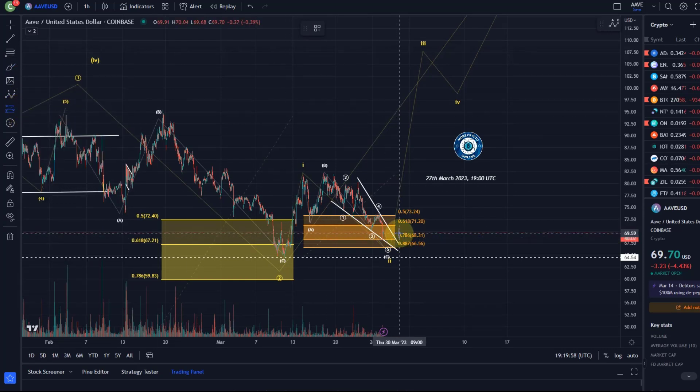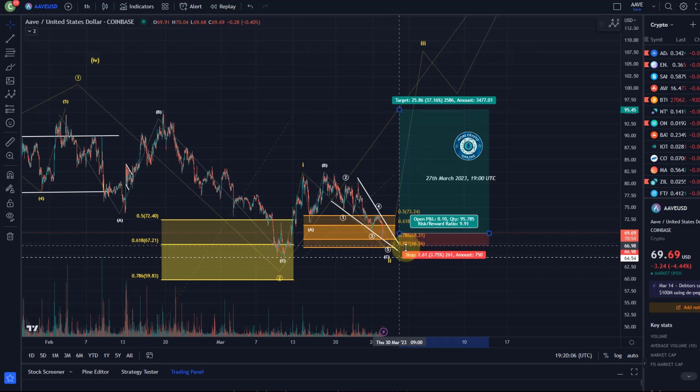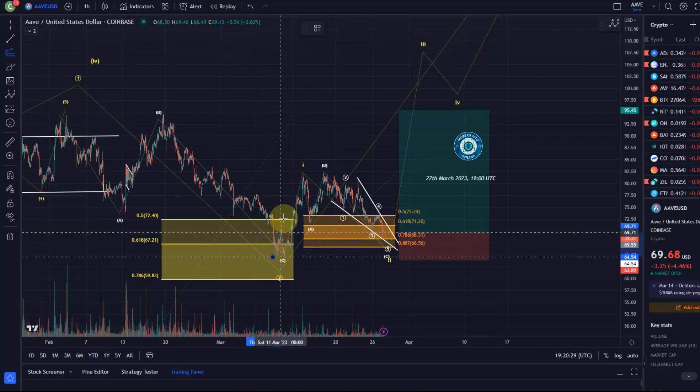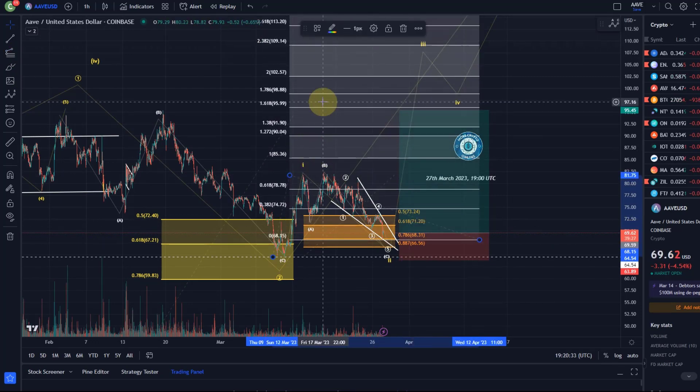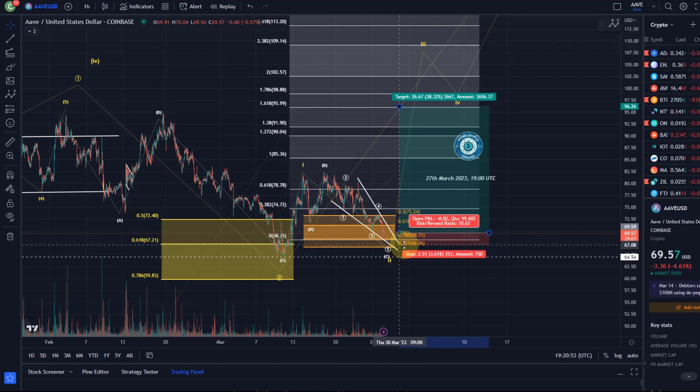If I look at a long position — let's say we enter a long position here — stop loss options vary depending on how much risk you want to take. Some people might set the stop loss below the 78.6 retrace, though you risk being stopped out on a wick. The 88.7 is another option, or even below the March low, which is the invalidation point anyway. For the target: measuring Wave 1's length from the low of Wave 2, we get $96 as a minimum target for Wave 3 — a reward-to-risk ratio of 4.7. With a tighter stop loss you get a reward-to-risk of 10.